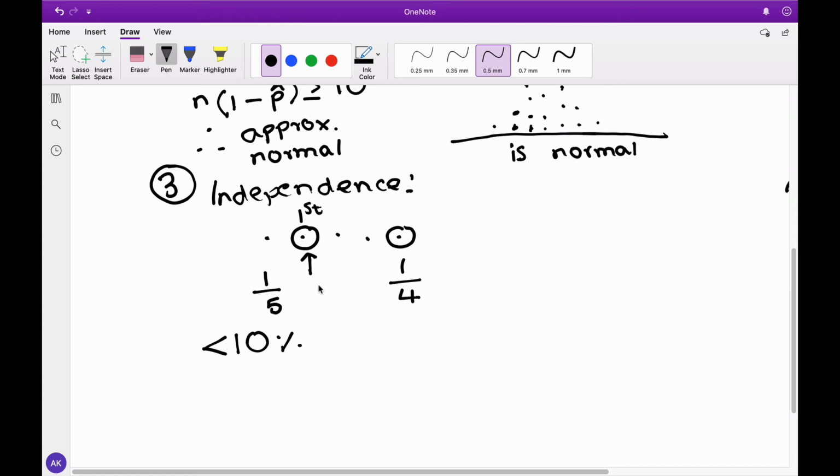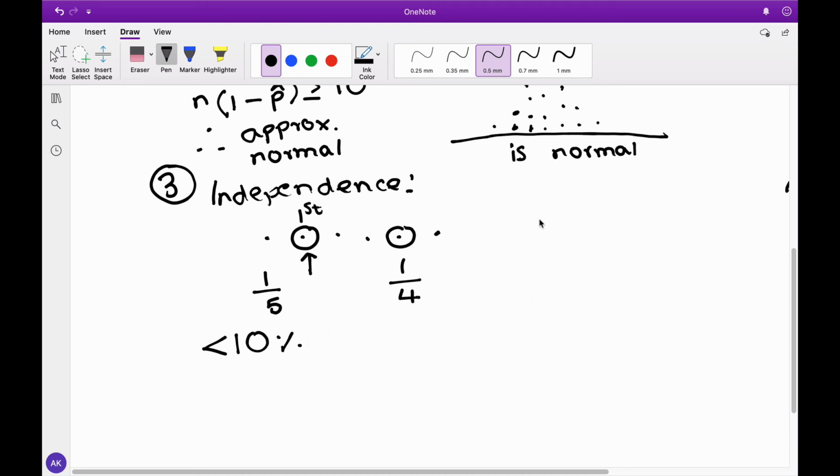And what I mean by without replacement is, after this guy gets a survey, taking it out again, that's with replacement, meaning that you're telling this guy that, although you've taken the survey already, you're going to take it again if you're again randomly selected. So that's with replacement. But without replacement means that once this guy has taken the survey, now only the other 4 are game for taking the survey again. So that's without replacement. And if you do it for less than 10% of the population, you are fine.